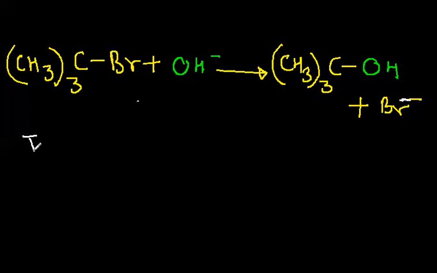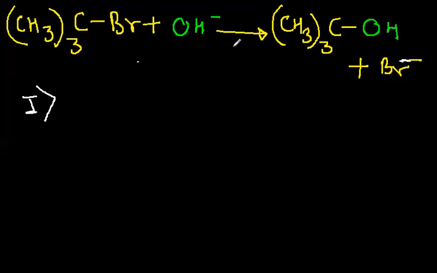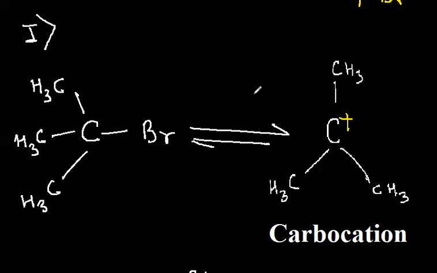The first step is called the formation of carbocation. This is the most important one, and let's see how the carbocation is formed. This is our first step, where this tertiary alkyl halide is converted into these two ions. As we have seen in SN2 reactions also, this C-Br bond here is a polar bond. This Br, being more electronegative, attracts this shared pair towards it slightly. So you can say a small negative charge over it and a small positive charge.